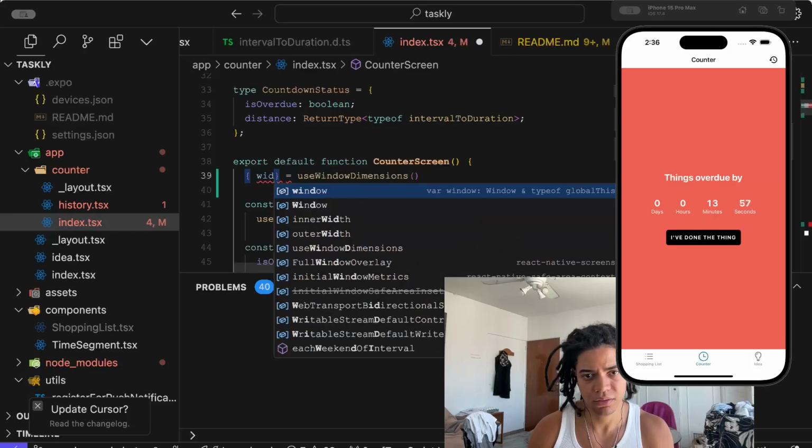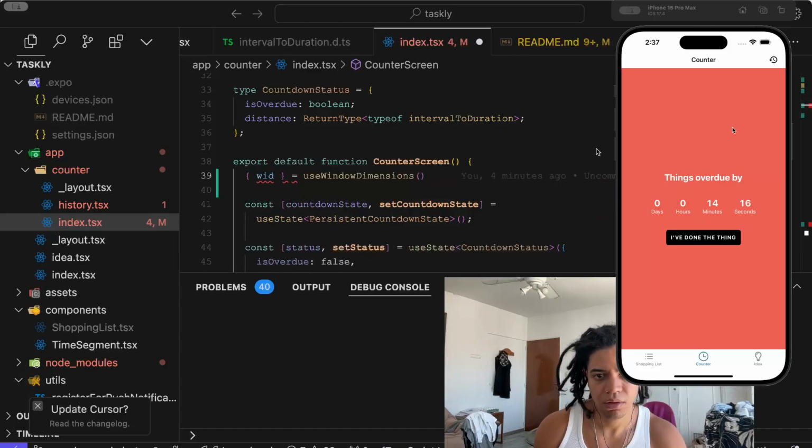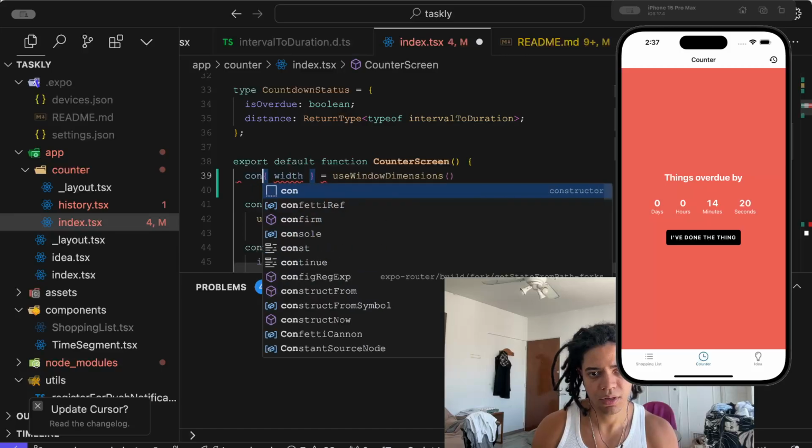Then you could set it. So instead of doing dimensions get, I could do this, so we can say width.